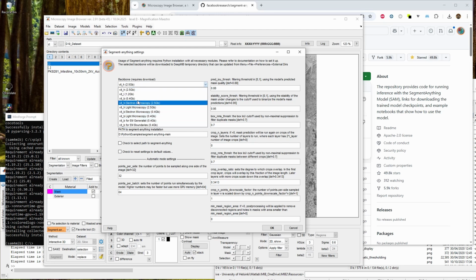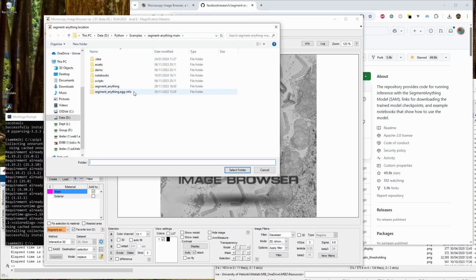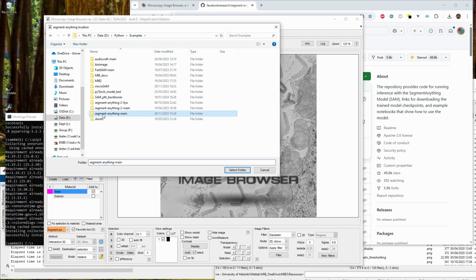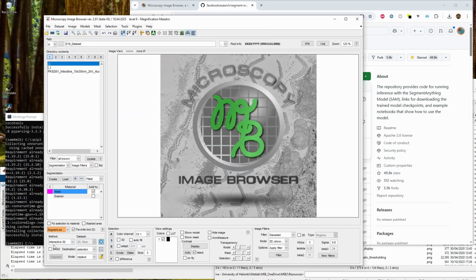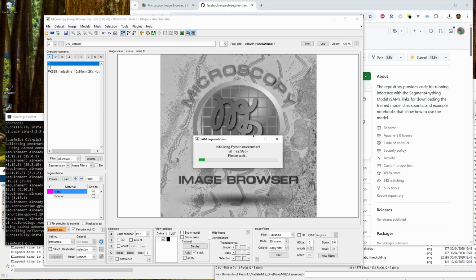You again can select different backbones, including the compiled version of micro SAM for various light and electron microscopy. Here you just need to specify the location for Segment Anything 1. And you can do again the same trick. You can press this checkbox, press OK, and then you can specify the Segment Anything main folder like this. Now I need to go to this interactive mode, and let me press C to clear, and then when I click, it will start Segment Anything 1, and hopefully do a similar segmentation as we've seen before.